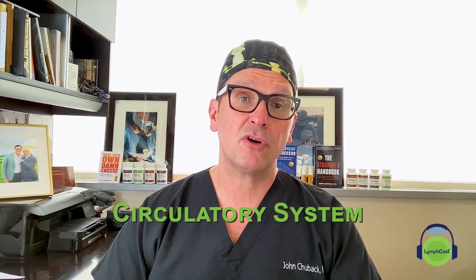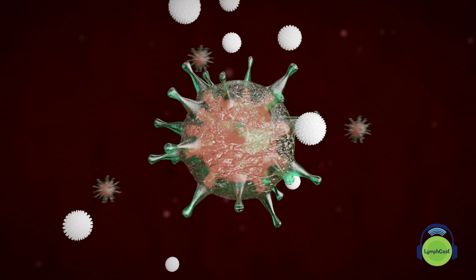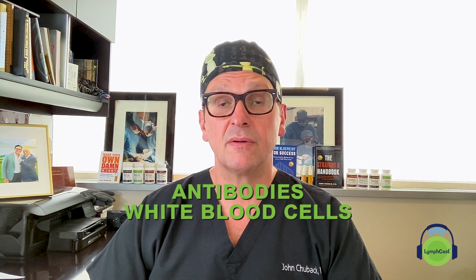The lymphatic system is fascinating, first of all, because it's part of two systems of the body. First, it's part of the circulatory system, and second, it's part of the immune system. So let's talk about the immune function first, because this is the area I think most people are most familiar with. Lymph nodes. Lymph nodes are a part of the immune system which trap foreign bodies, bacteria, fungus, viruses, cancer cells, all kinds of bad things that get into the human body and need to be eradicated. And the immune system has its function of identifying, capturing, and destroying these things through a system of antibodies, white blood cells, and this destructive mechanism which rids our body of these pollutants and poisons and dangerous elements that can somehow get into our circulation.